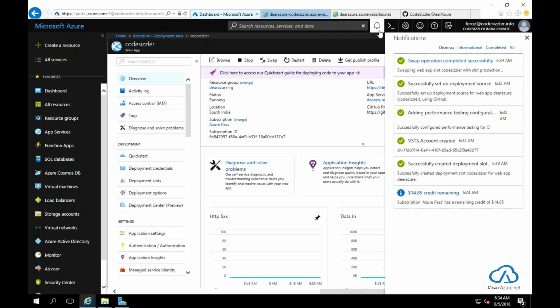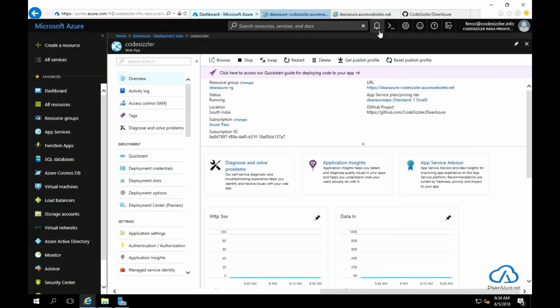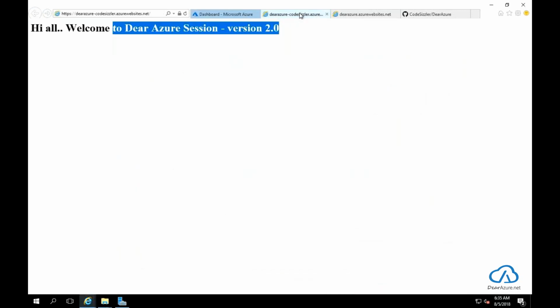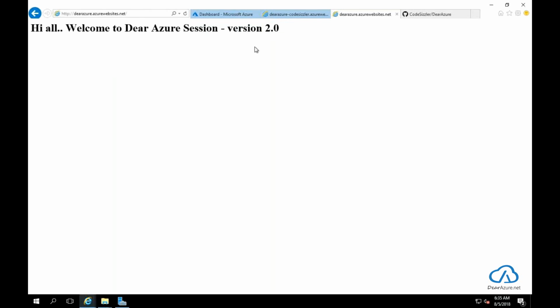Okay, so the swapping has been done and let's refresh here. Can you find this? The secondary site has the old content and the master site has the new content now. That's where you go with the swapping operation.